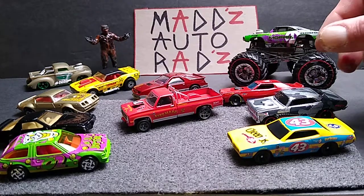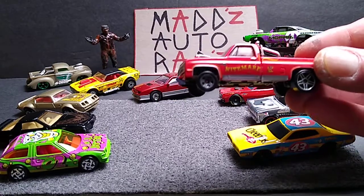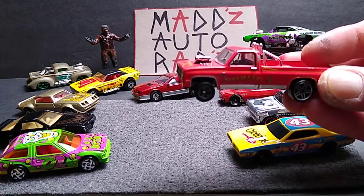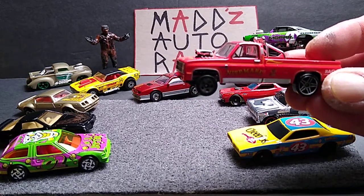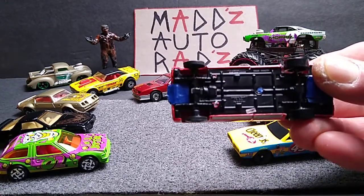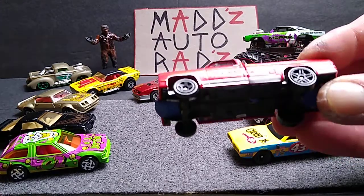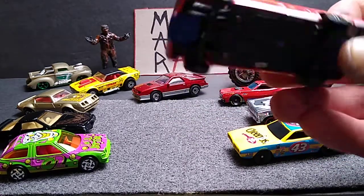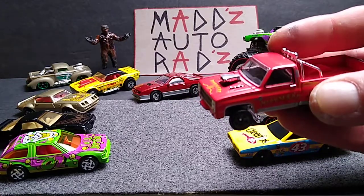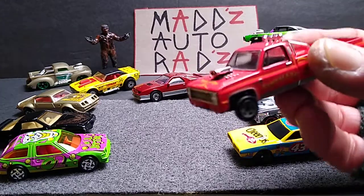Now, this one in the middle is a Kings of Crunch monster truck that I botched up. Experimental, you know. After I messed it up, I didn't know what I was going to do with the monster truck, so I decided to put some wheels on it. And it's running right now. I just haven't tapped it down all the way. I put some skinny, gasser front end wheels and some Hot Wheels wider ones in the back. It says Nightmare, has the scoop. Roll bars, I don't know how long those are going to last. They're pretty thin. But it's weighted good because the green lights are made differently.